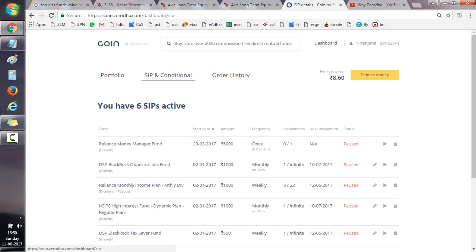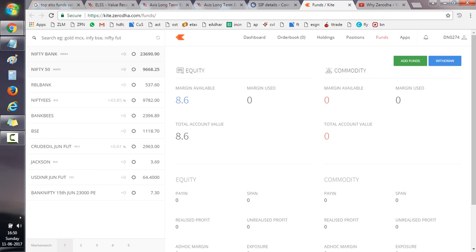But when it comes to Zerodha, you don't have to give any ECS. That is, you don't have to give any electronic clearing service form if you want to invest through Zerodha's mutual fund platform, which is Coin. So what happens here is you can just deposit money. Click on the deposit money option, then click on add funds.